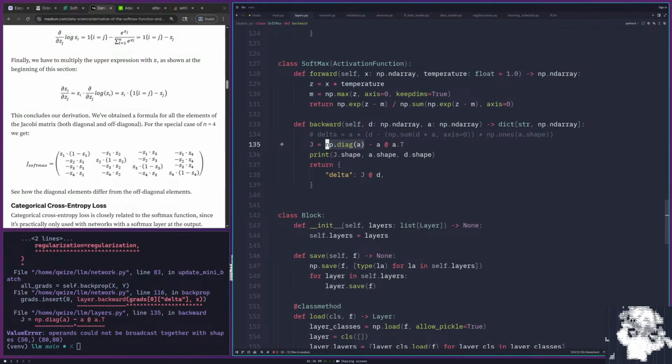The problem is I don't really know how to do tensor stuff yet.